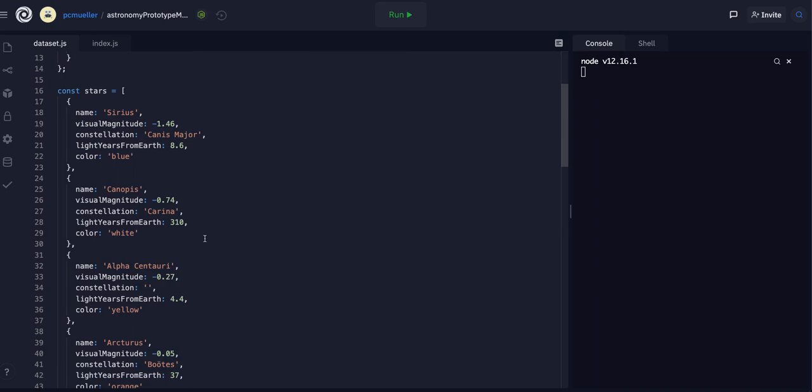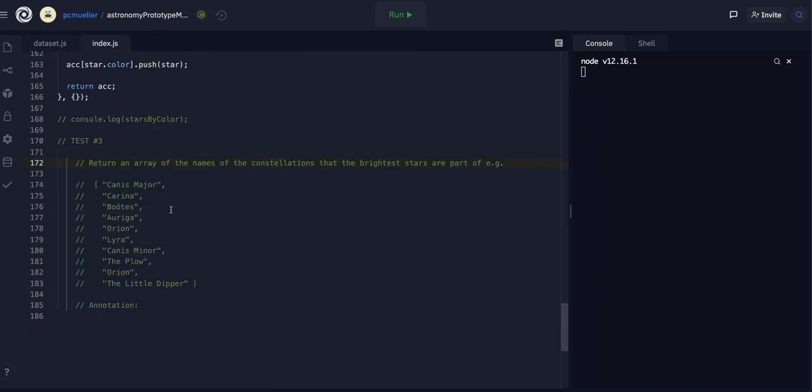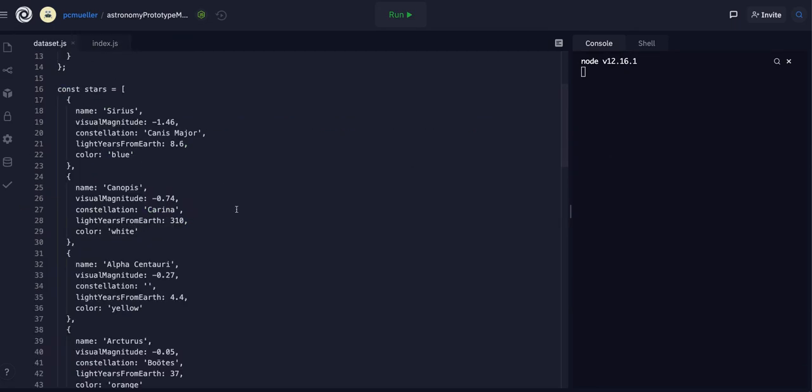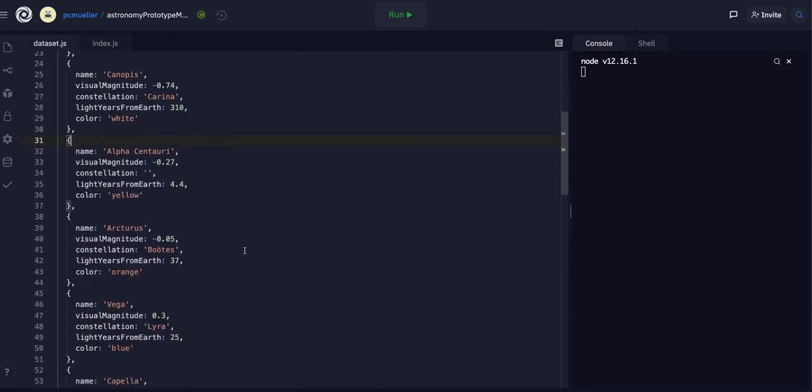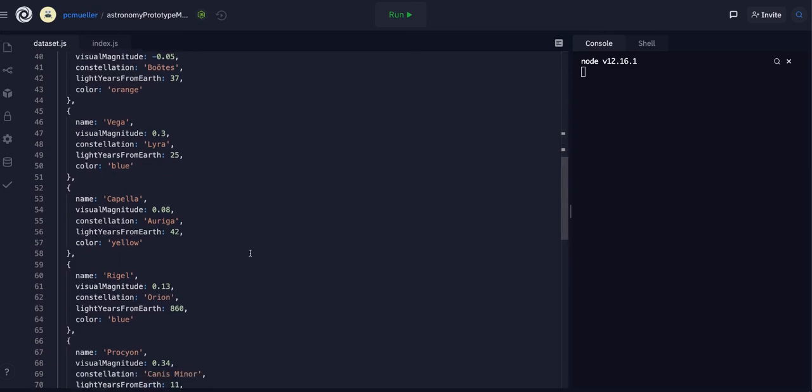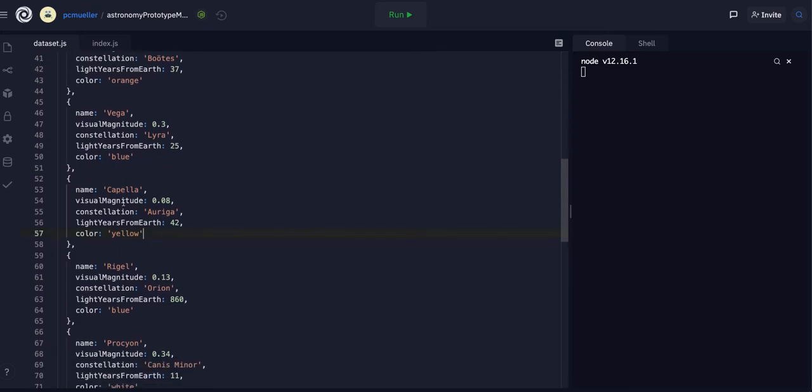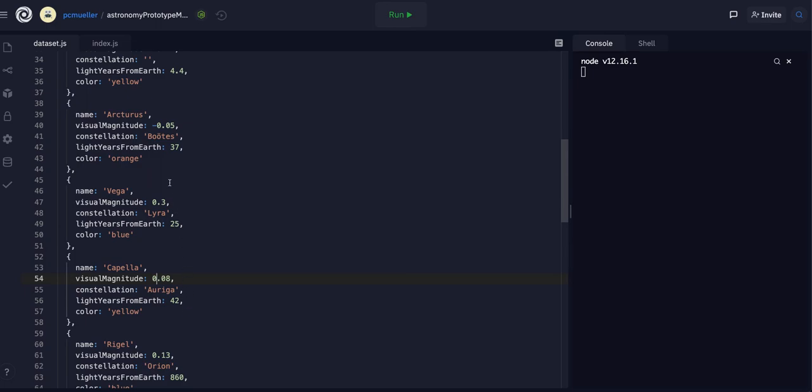But again, this is a good chance not to race into the code, because even though it looks like it might already be in order, if you look closely, there are a couple that would be flip-flopped if we didn't bother sorting them. Let's see, where is it? Here we go. Capella in the constellation Auriga, visual magnitude 0.08. That should be higher on the list if we're going from least to greatest. These two should flip spots.